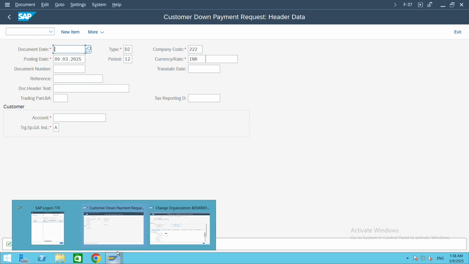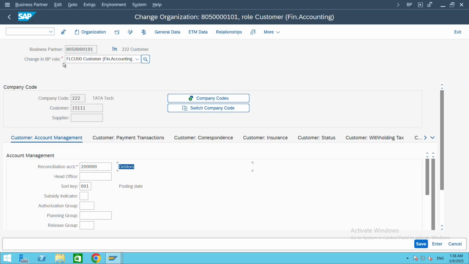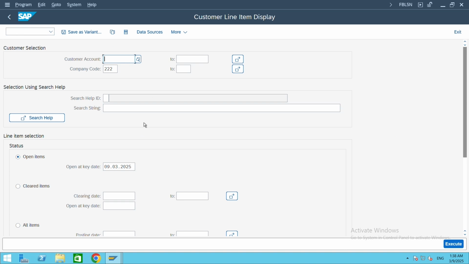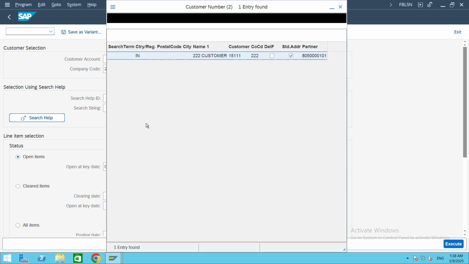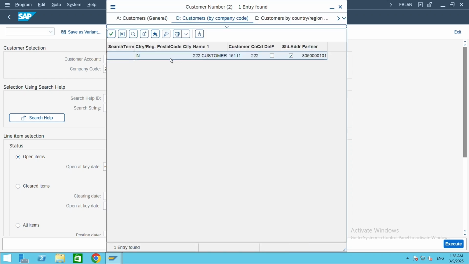Now we will open a new screen and go to the transaction code FBL5N. This is used for customer line item display. Select the customer account. Click on start search by giving company code and double click on customer.